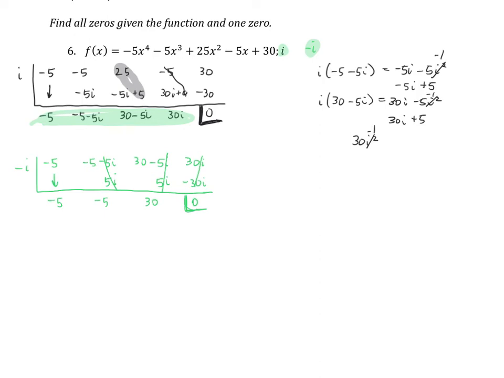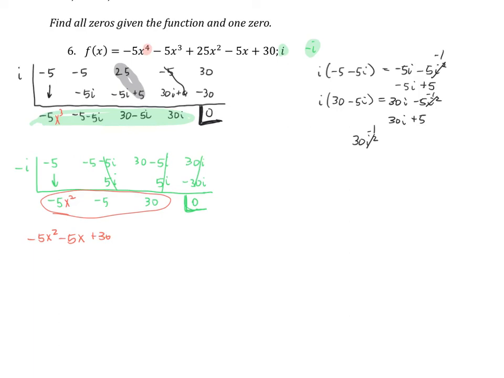Okay, so now we can write this. Now let's be careful. After you do synthetic division once, we started with a 4. So after doing synthetic division the first time, this bumps down to an x cubed. But we did synthetic division on that, so now it bumps down to an x squared. So keep up with how many times you do synthetic division and bump it down each time. So the expression associated with this is going to be negative 5x squared minus 5x plus 30.